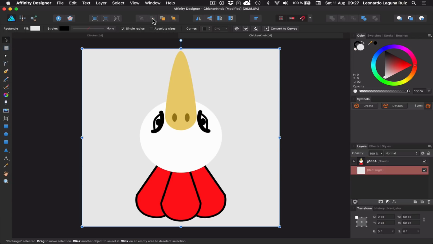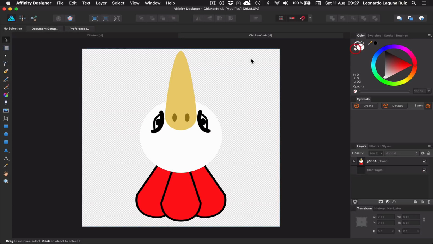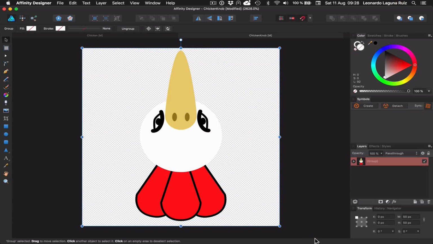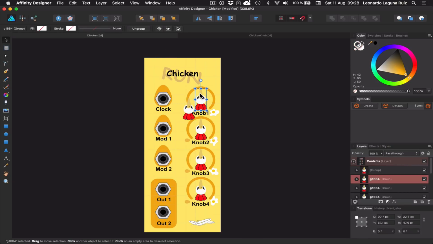I'm gonna move it to the bottom, and I'm gonna make the rectangle transparent. So now we have a graphic, and both colors are gonna be transparent. So I can just copy this, group it, copy it, and paste it, and now we have a square.